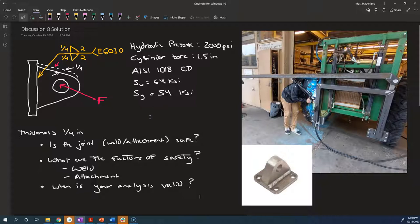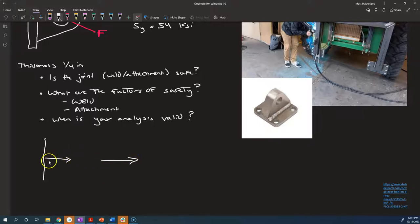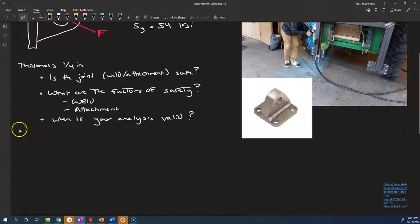Now, for fillet welds, we've said that it doesn't really matter what direction you're pushing in, whether it is a shearing sort of action. So normally when we have a plane and we're analyzing the stresses on this plane, we look at the normal to it and we look at the direction of the applied load. And we say, all right, is the surface normal in the same direction as the applied load? Okay, then we're going to have a normal stress. Is the applied load, here's our force, here's our area, are these perpendicular? Okay, then we're going to have something like a shear stress. So when we're analyzing fillet welds, we basically don't think about the direction of the applied load, and we just consider it to be a shear stress. And that doesn't really make sense. It's just the way that the analysis is done, because it's conservative and because it works in practice.